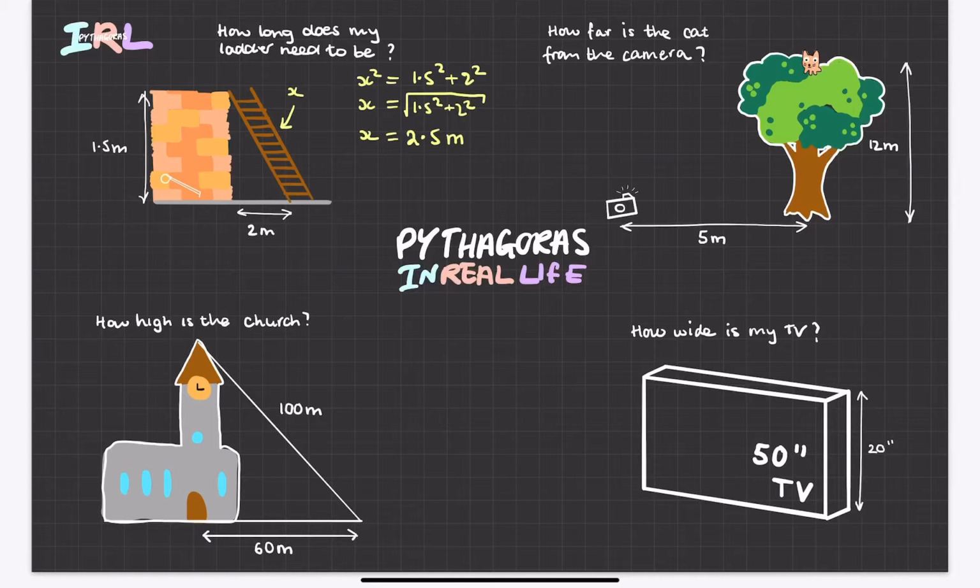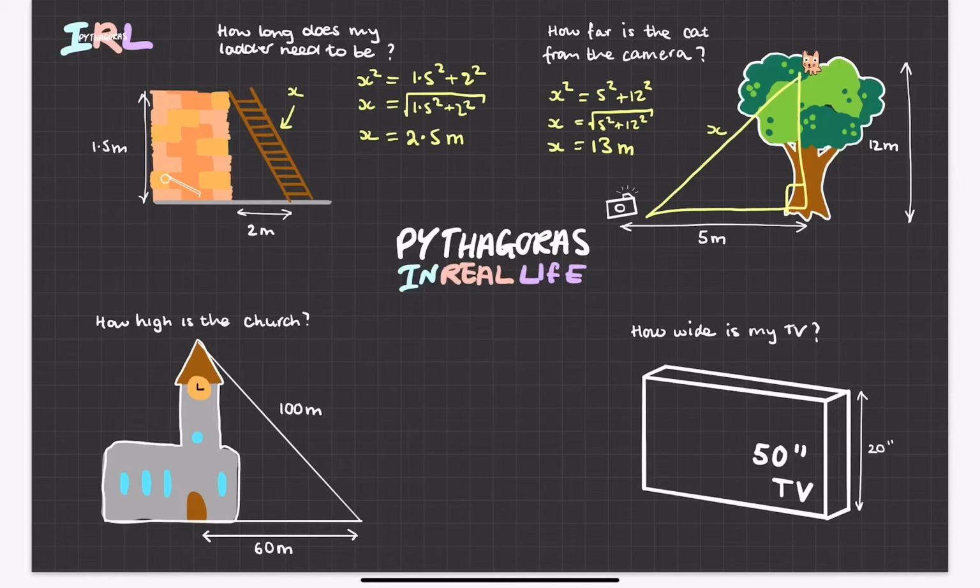For this cat over here, so this is the triangle that I've got. Okay, so I want to know how far away the camera is from the cat. And again, let's call it x. And that's the hypotenuse again, isn't it? So the hypotenuse squared is equal to the sum of the squares of the two sides. So if I want to know what x is, I have to do the square root of all that. And that gives me an answer of, let's do it on a calculator, 5 squared plus 12 squared, square root it, that gives me 13 meters.